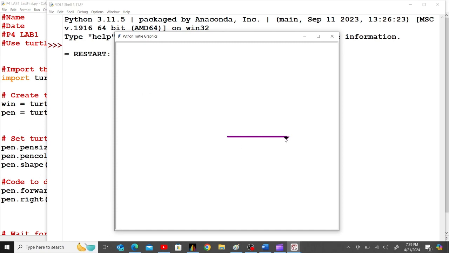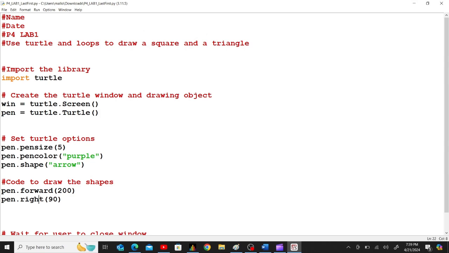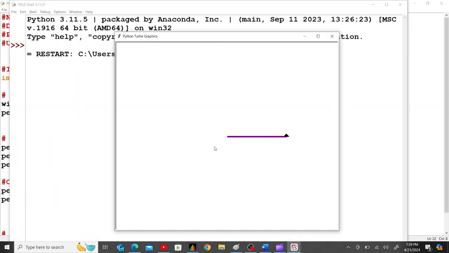So turning left or right doesn't actually move the arrow anywhere different on the screen. It just orients the position that it's in. So right now we haven't moved any further. We've just changed direction, essentially. All right, so let's say we want to go to the left this time. That should have our arrow pointing in an upward direction. All right, so let's give it a run. We should move forward, then orient ourselves 90 degrees to the left. Move forward, and we turn to the left 90 degrees.